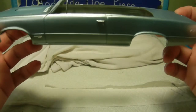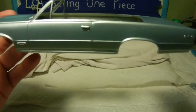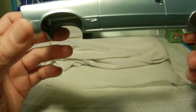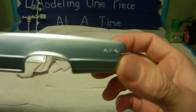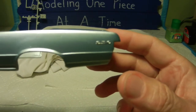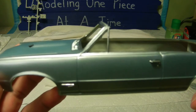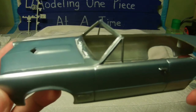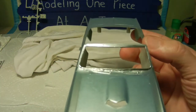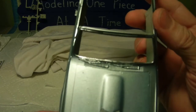So I ended up using the 1 and 2 millimeters to accent the, I'll bring it a little bit closer, the door handles and door locks, as you can see here, to bring out the chrome a little bit, and then some of the Pontiac emblems like here, and we also did the GTO on both sides of the vehicle as well. We also highlighted with the liquid chrome parts of the window itself before I install the actual clear part for the windshield. I did all the trim work on that with the 1mm liquid chrome, as well as parts of the windshield wipers.